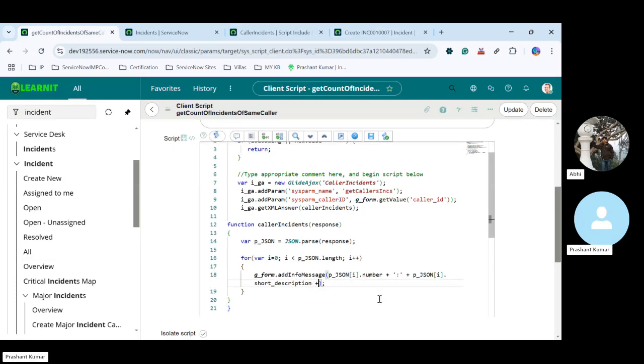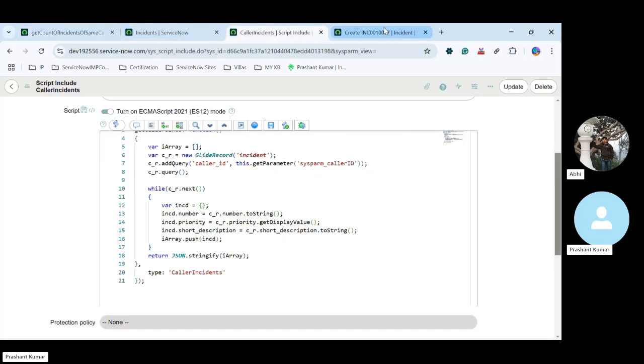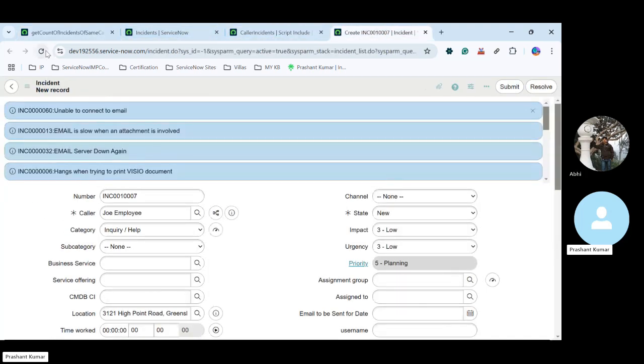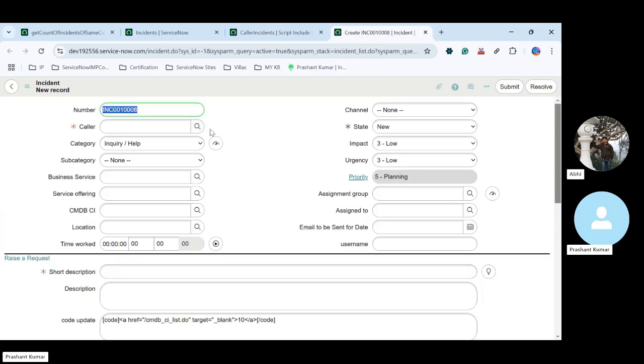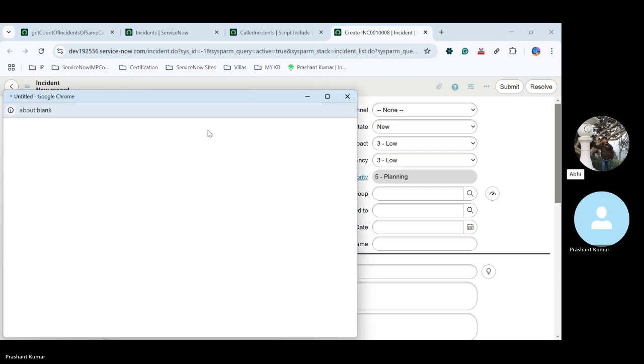That's it. Plus, let me add that also, this one separator, otherwise we get confused. Dot priority. So now let me reload it again because it is a client script. We have to reload it again, otherwise it will take from the session.